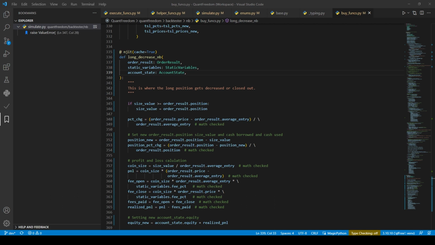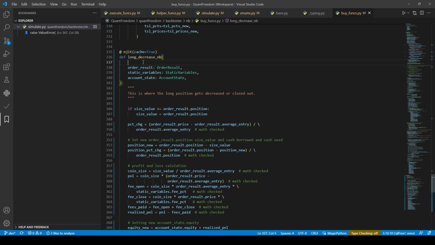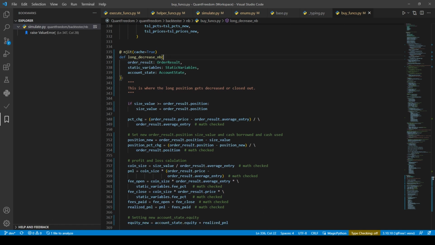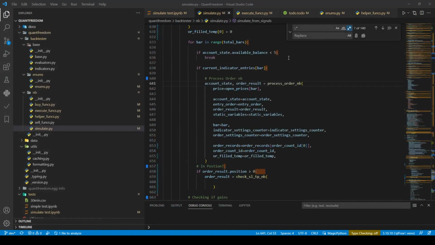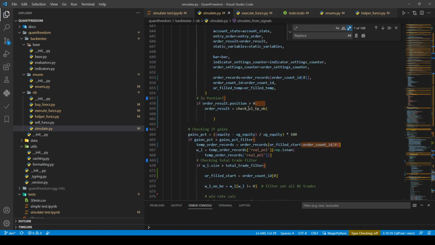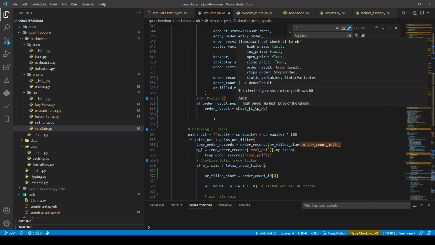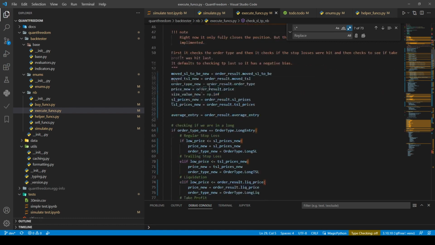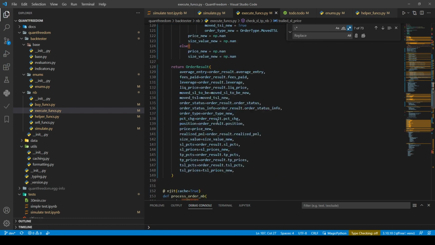So the process order takes the price. Oh, so we do need the price here. Right? No. What? Wait, what? Where are we at? So here, the check stop loss is going to return the price in the order result. Okay.